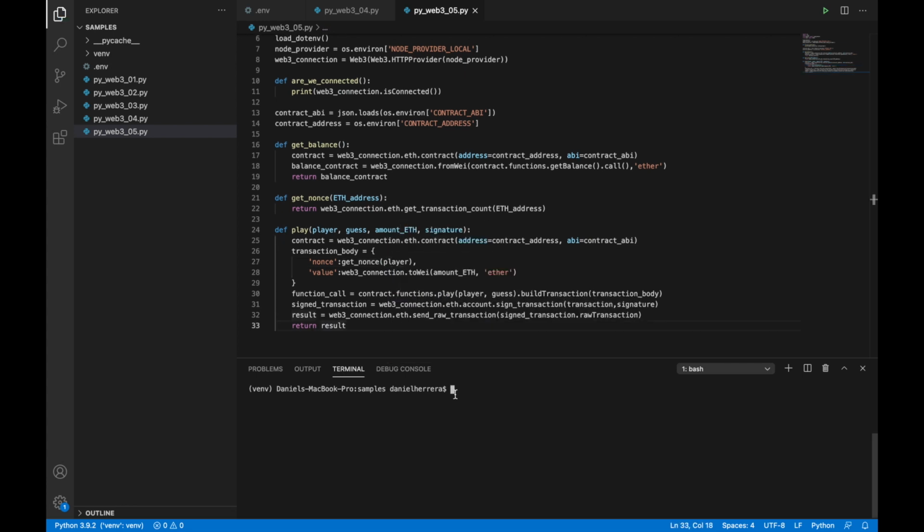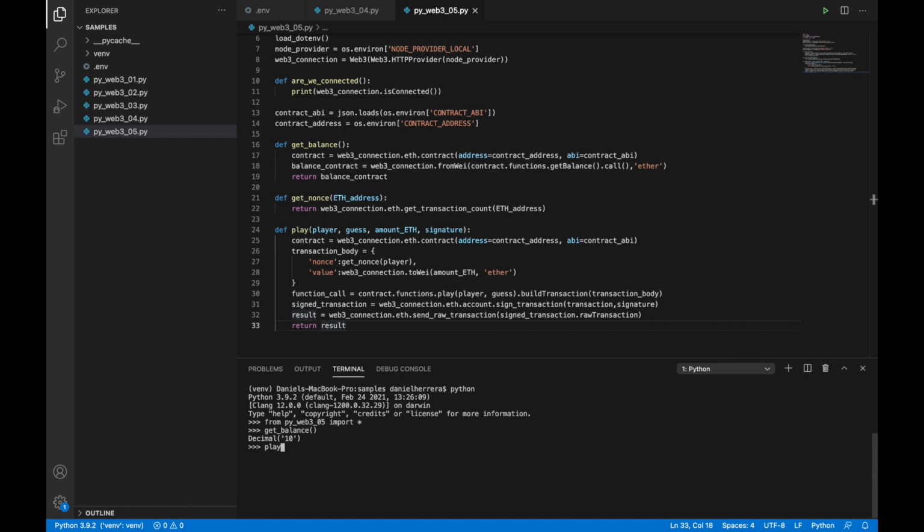Testing time. So let's start. Let's do Python, and we know that we were connected before, so I think what we are going to do is just go directly to import our module, which is working. Let's do get balance to check what is the current balance of the ETH. So that's great. Now let's start playing with it.